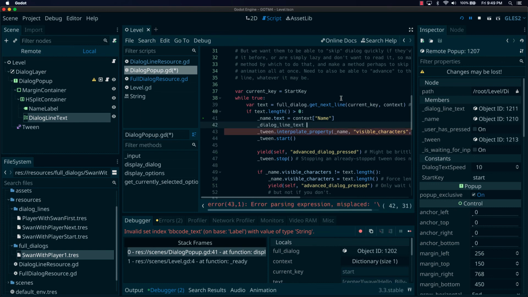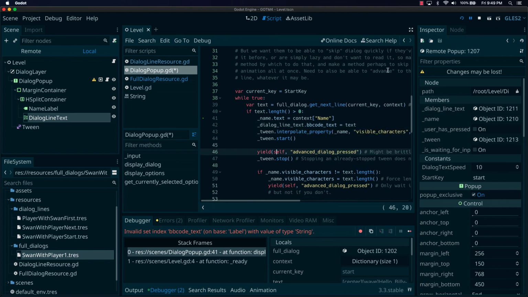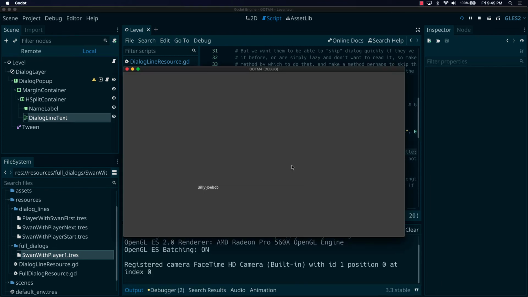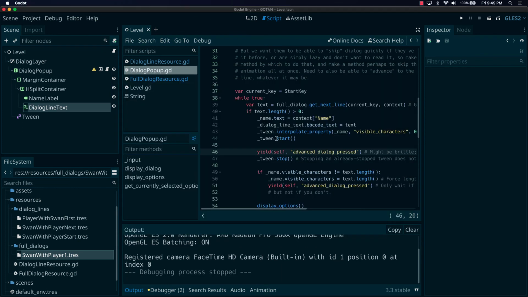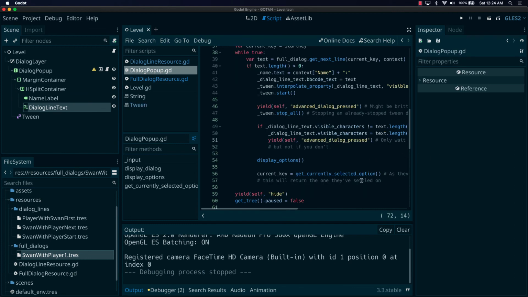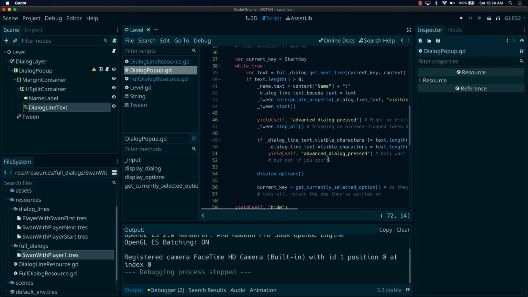Now this is where I figure out that fit content height is very strange on rich text labels, and I end up just pulling it out. There's a lot of things that I go through here. I'm going to actually cut a bunch of this because it just takes a long time to figure out. So be back in just a minute. Okay, and welcome back. I finally was able to fix that.